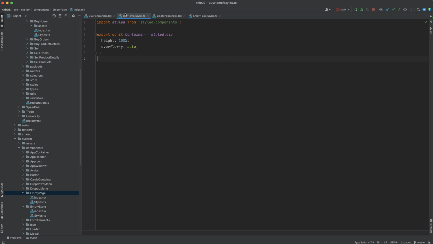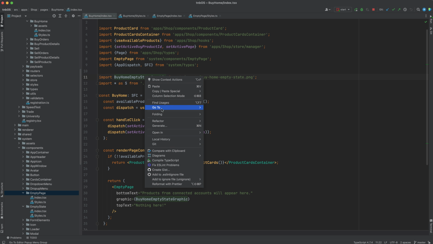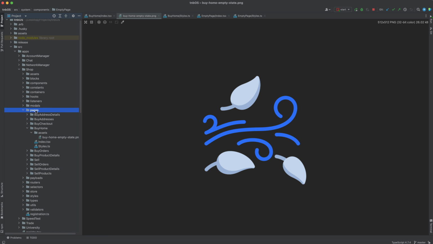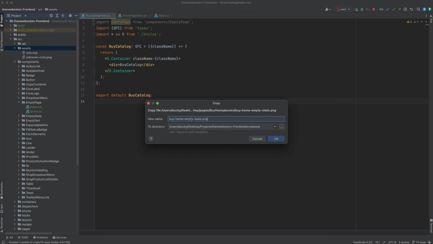And where am I getting a graphic for this? Assets. So under my assets, let me say leaves, wind. I'll say leaves empty state. Actually, I'll just call it empty state now.